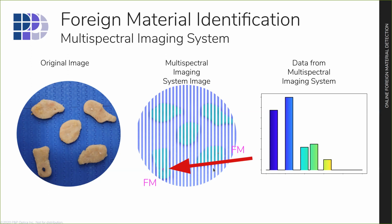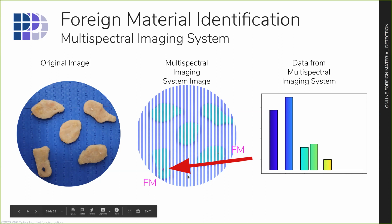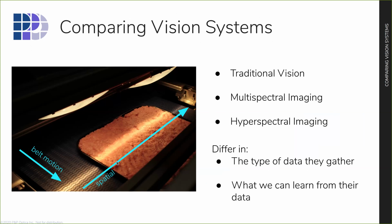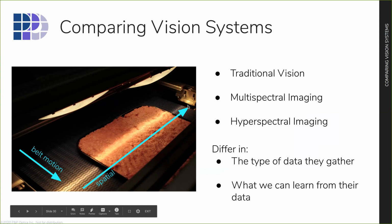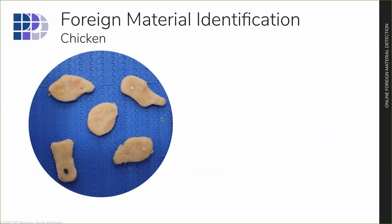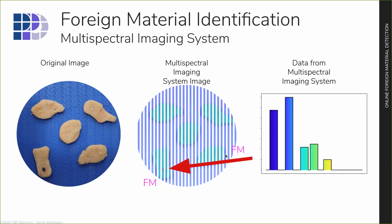So this is what I'm showing you in this false color here. The other factor you'll notice is that there are these stripes, these missing bits of data across the image. This is because of the way multispectral imaging works, and I won't go too much into the detail of the technology, but there's a very good article on Wikipedia you can look up if you're interested. Multispectral actually doesn't take an image of the whole line at once. It has to scan through the different colors at different points of the line, so you miss some spatial information and have gaps in your data.